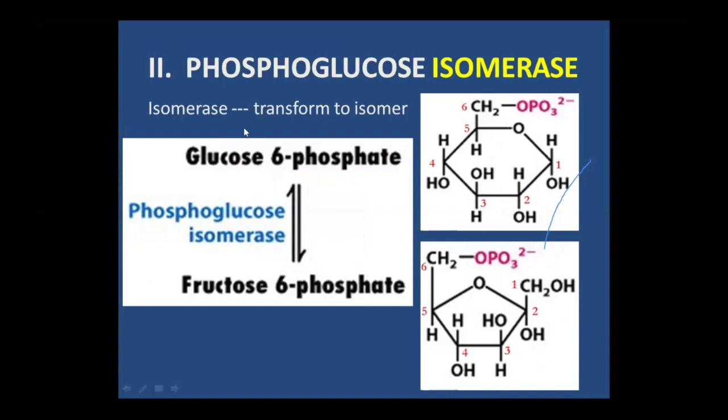Now again, we have the term isomerase. So it would be transforming it into another version of a molecule. Kaparehong-pareho din po ng molecular formula niya, pero ibang-iba po ang structure niya. So we have glucose 6-phosphate to be transformed into fructose 6-phosphate. Anong pinagkaiba? Ito lang pong fructose. Bakit? Si glucose at si fructose ay mag-isomer.